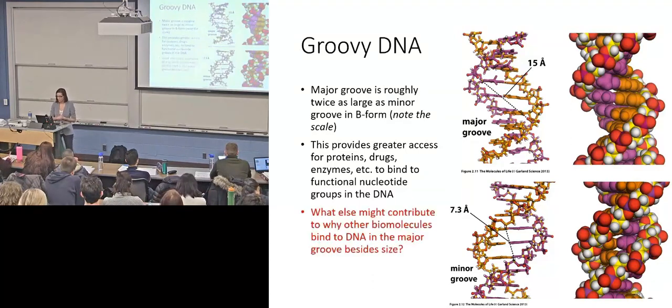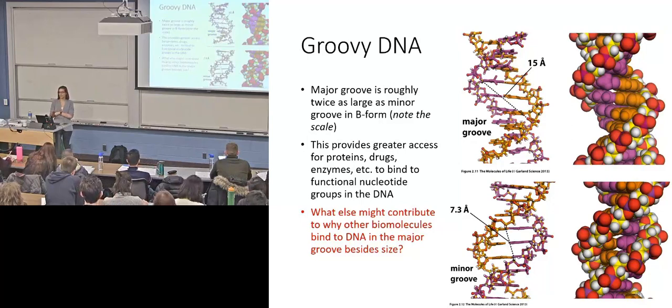Okay. So in addition to size alone, what other factor might contribute to why things want to bind in the major groove? Or I should say, what other types of things dictate where anything wants to bind? Yes? Perfect. The atoms that are available in the base pairs there, right?